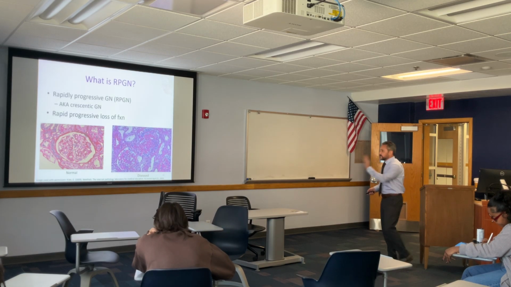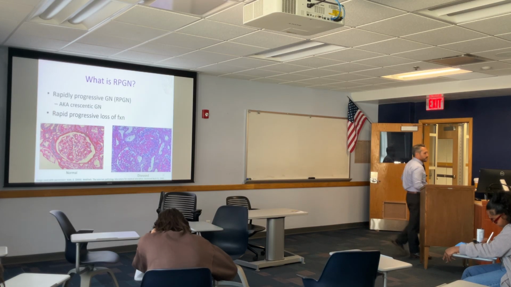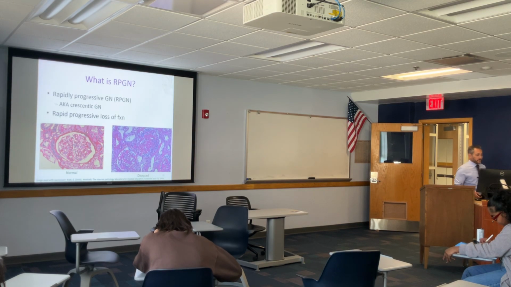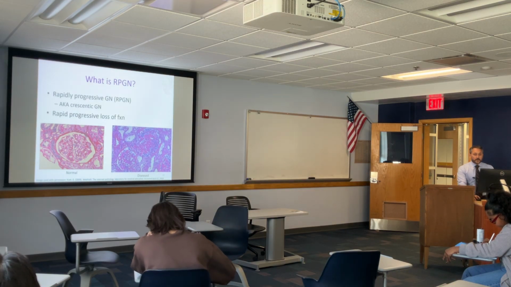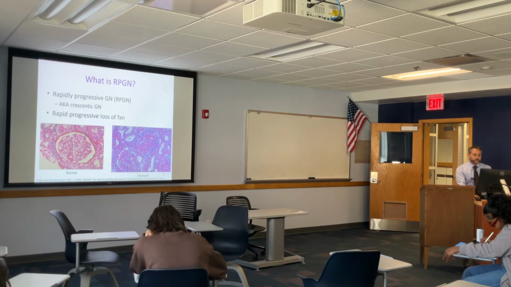This comes on very quickly. Within weeks to months, the patient has basically glomerulonephritis, a loss of function. They're not making much urine, oliguria. They might have protein in the urine, proteinuria. They might have sugar, glucosuria. They may have white blood cells or red blood cells, all the things that we just talked about.